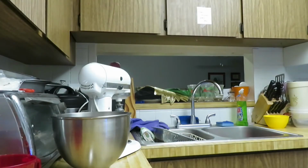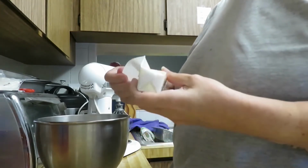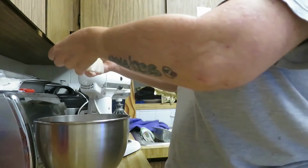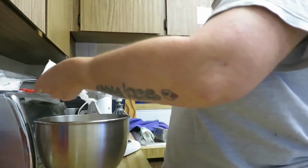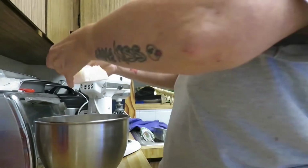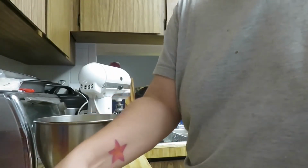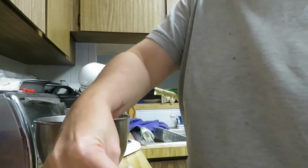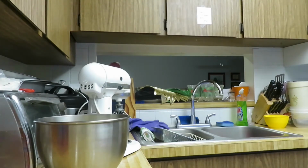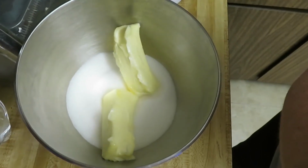And hang on 1 second. Combine butter and sugar in a large bowl. So I'm gonna go ahead and dump these two butters into here. So yes, I had them out since this morning so they can get softened. Yeah, that's the oven.